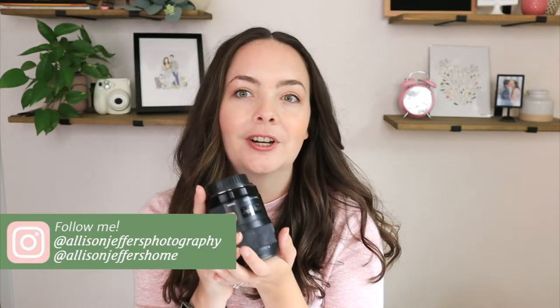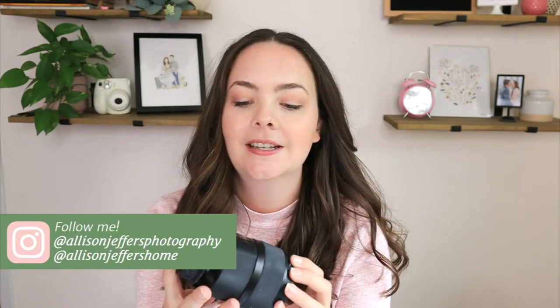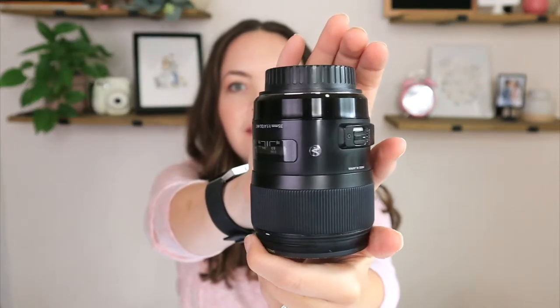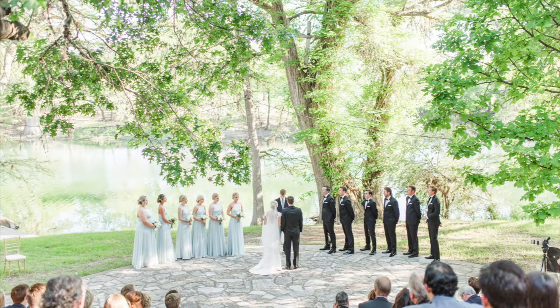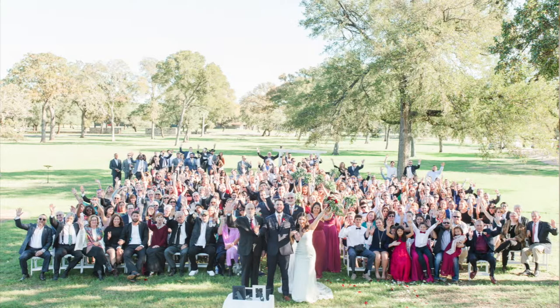First up, we're gonna start with the widest lens I have, and it is the Sigma 35. It goes to 1.4. It's the perfect lens for wide landscape photos or getting ready photos or a wide shot of the ceremony, for big wedding party photos, big family photos. I use this lens all day. It does not leave my camera.